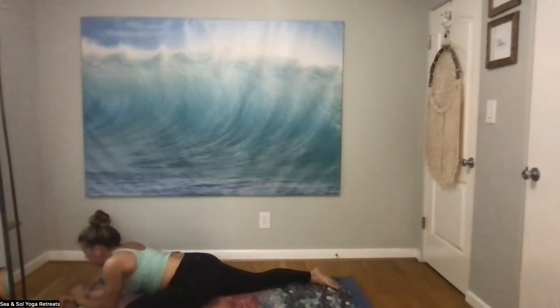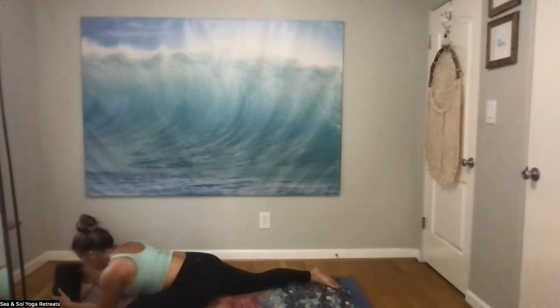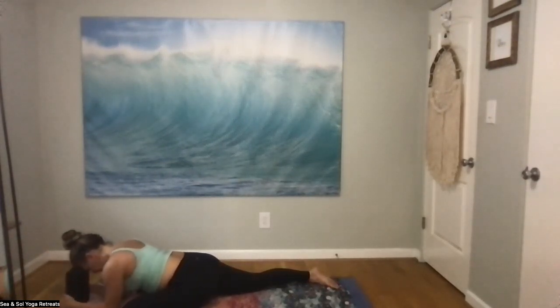Right hip forward, left hip back. Try to let your head be heavy. You can use your block. Come back to your breath. Come back to your intention.